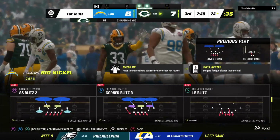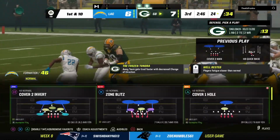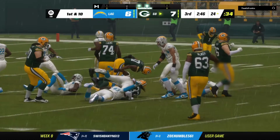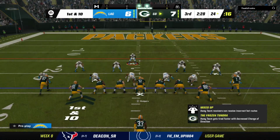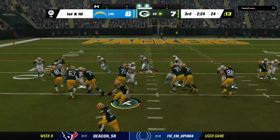Looks to me like maybe there's a little attrition setting in with this drive, because when you see that type of a run, I get the feeling the defense gets a little bit tired. And that's the last thing they need, especially when they look up at the scoreboard. Lambeau Field, one of the best home field advantages in the NFL, no doubt. And they're a happy bunch here as the Packers lead 3rd quarter.